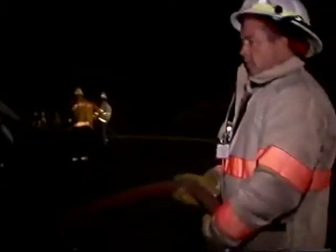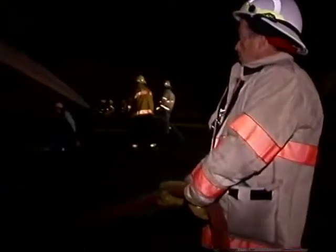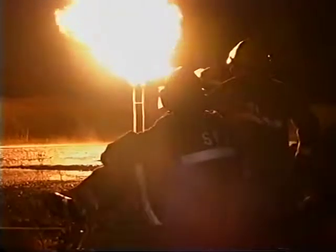Sunderland Fire Department is mostly a volunteer fire department, as all the members taking part in tonight's drill are volunteer firemen. There are a couple of paid professionals here, and it's just one of the things we want to do to keep ourselves educated, keep ourselves current of what's in the propane industry, to keep well trained so that we're better suited to fight any fires that come along in the future.